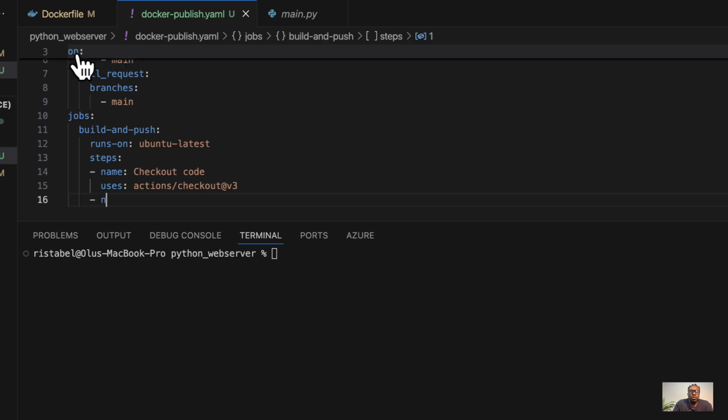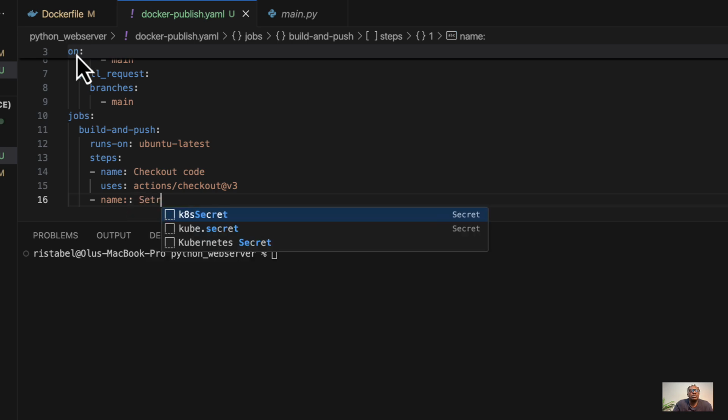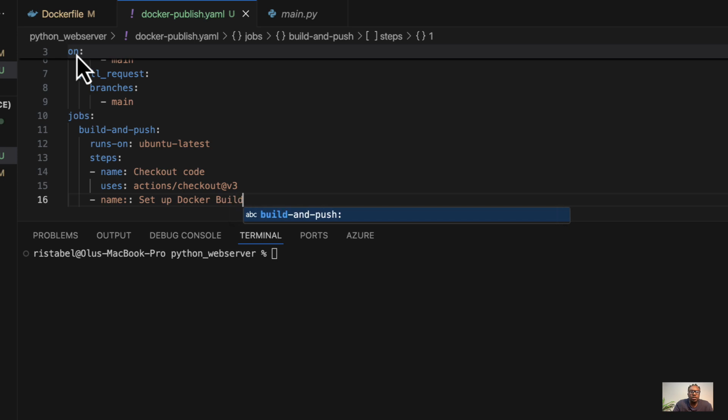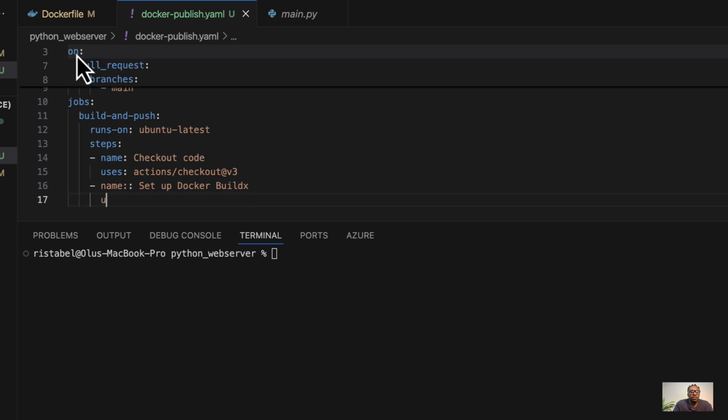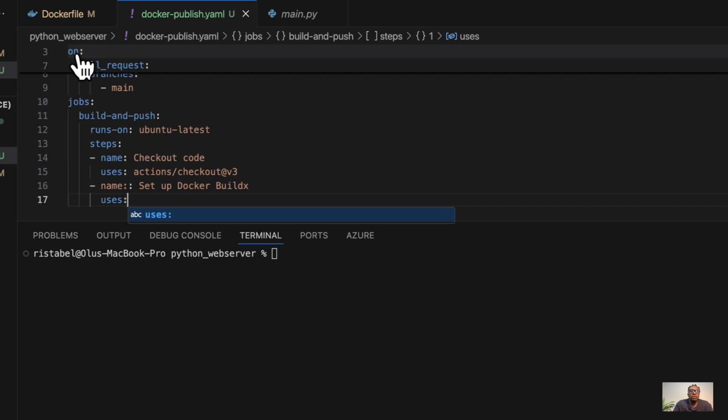The next thing on the list we want to do is set up the Docker, the plugins, all the things we'll be needing to do the build, the engine, buildx. Then it's going to be using docker/setup-buildx.